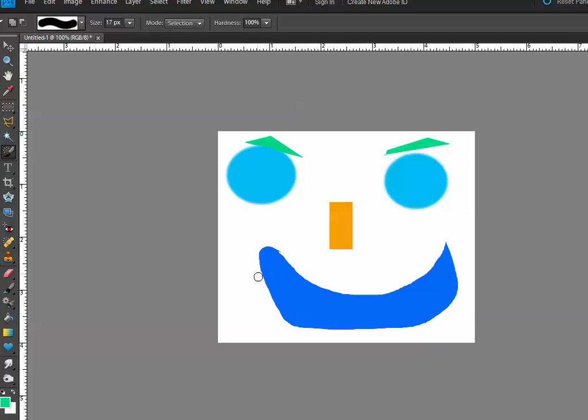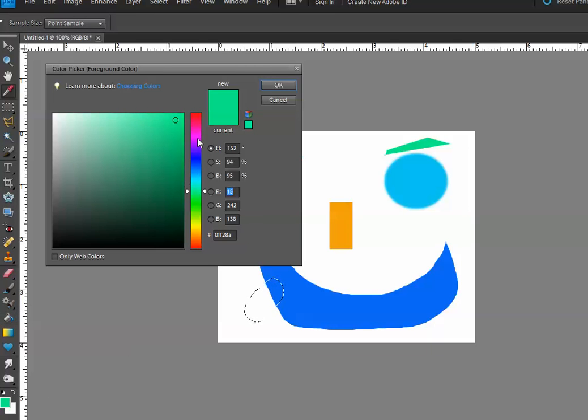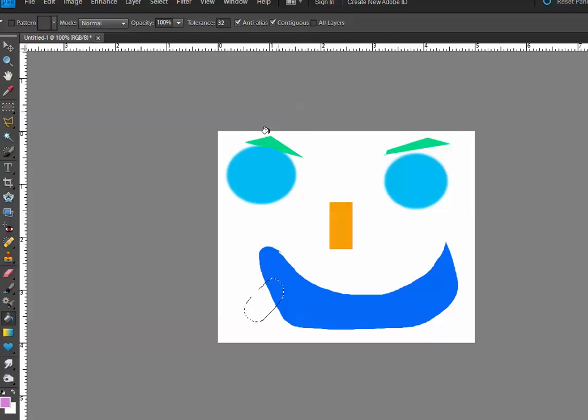Okay, so go ahead and let's say make like a tongue using the selection brush, and go ahead and color that in maybe a pink. And if I click on it, you can see that it only colors that in. Well, just click over the mouth portion as well to color the tongue in completely.